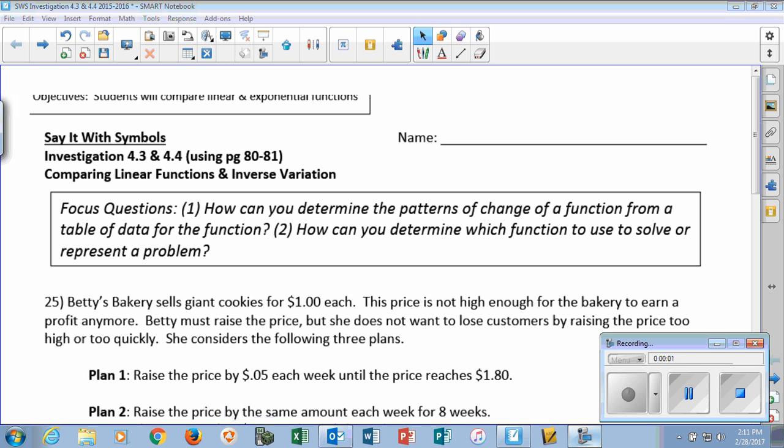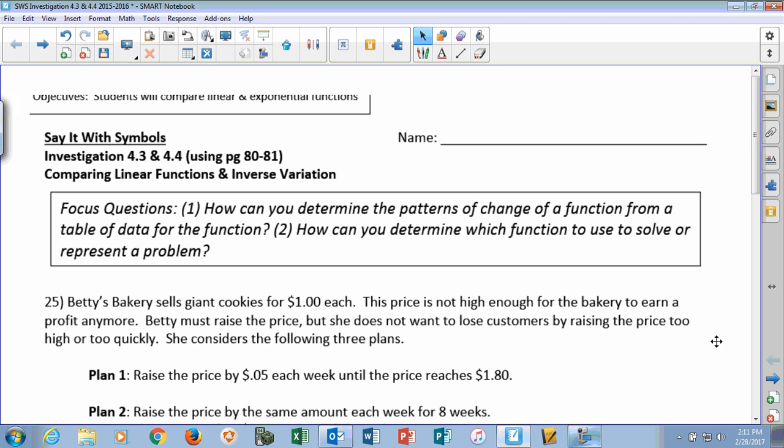So in the last section here, we're going to talk about comparing linear functions to inverse variation, right? We know that linear functions have what kind of graph? What kind of line is a linear equation? It's straight, right? Who remembers what kind of line an inverse variation is? You remember? Way back, the very first book, when we did inverse and linear together, and we did the square or rectangle problem.